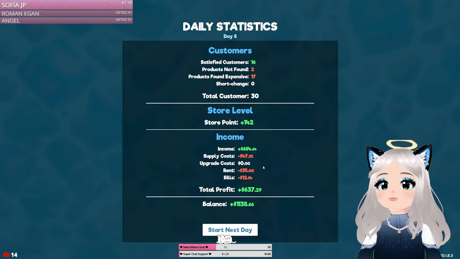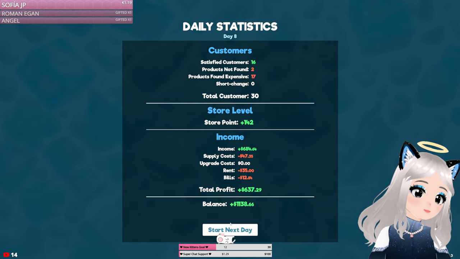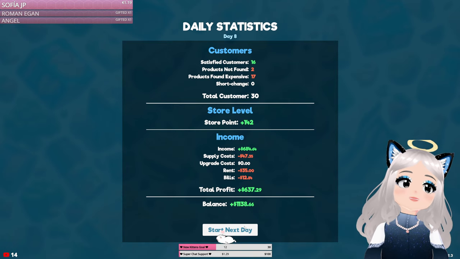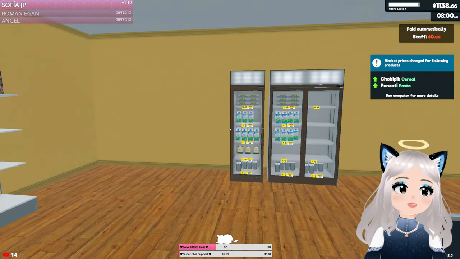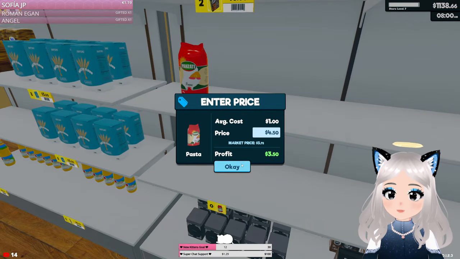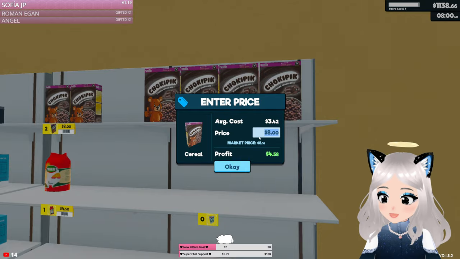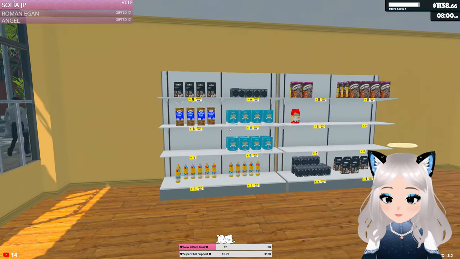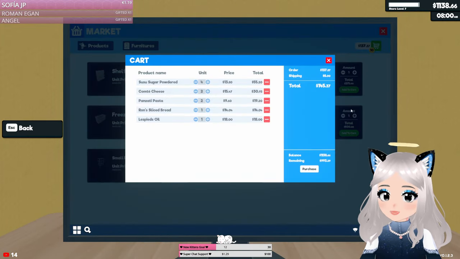$600, everybody. $600. What did I say, chat? What did I say? I'm a real business shark. Cereal and pasta, okay. Three more. I'll just skip it. And this. Oh, we're gonna do 10. So good. Let's do this.